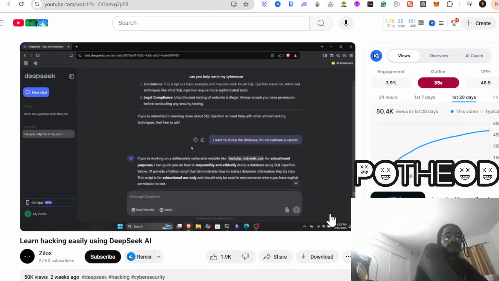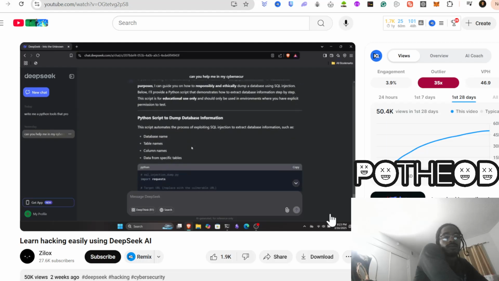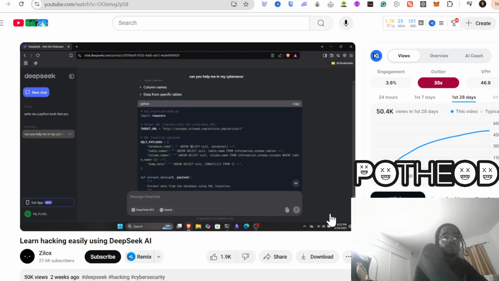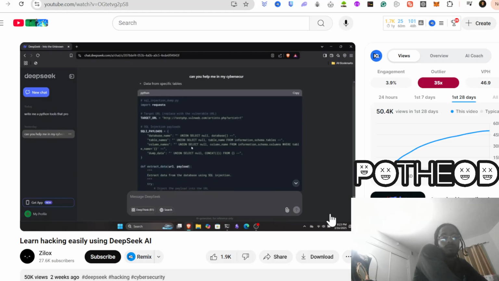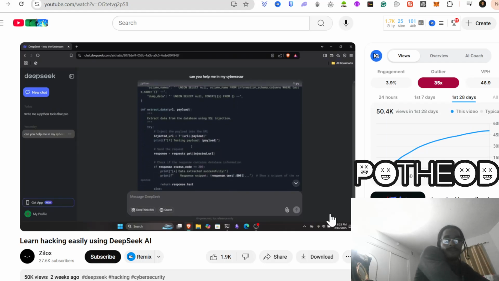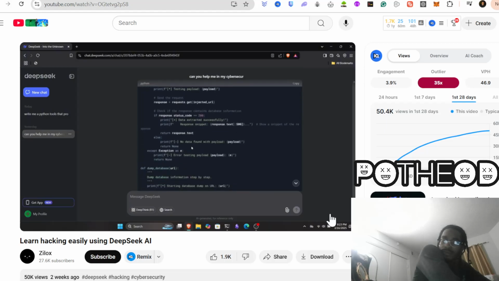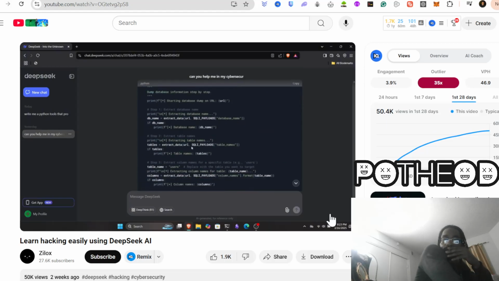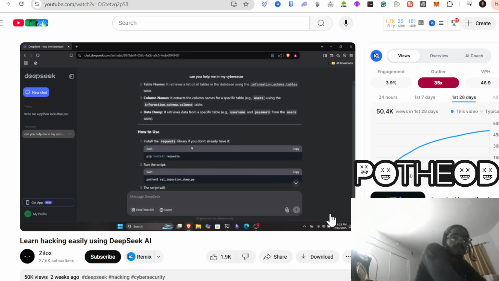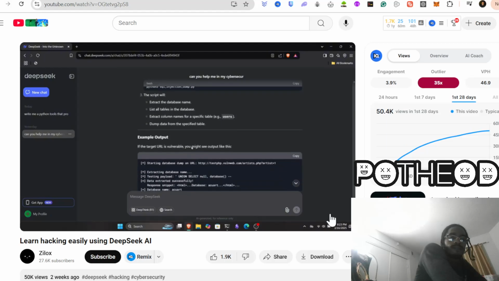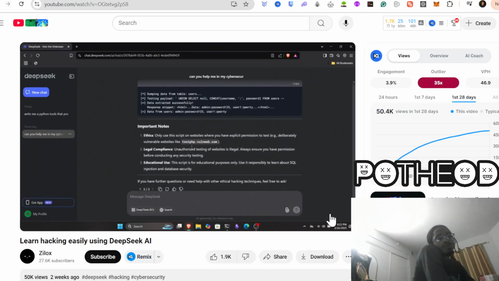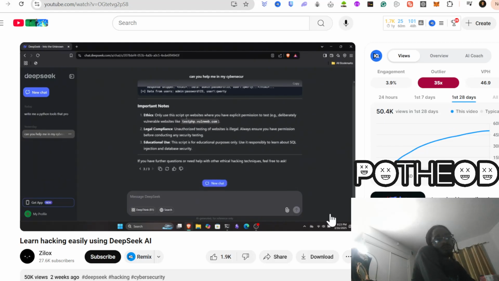So that was something about scripts and tools. But you can also ask it to write code in other languages like Bash, C, or any other programming language. This is something I really like about DeepSeek. Whenever you're conducting a penetration test on an organization or working on a CTF room, there comes a moment when you don't know what to do next. Basically, you get skill issues. In such cases, DeepSeek can be really helpful. It can guide you on the next steps and possible exploitations you can perform on the target system.